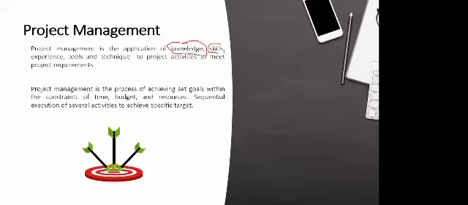Whatever the right skill set you have, and your experience and tools and techniques, the application of all these things, knowledge, skill, experience, tools, and techniques, to project activities to meet the project requirement. The ultimate goal is that your project should get completed on time, within the resources available to you and within the budgeted cost, whatever you have defined.